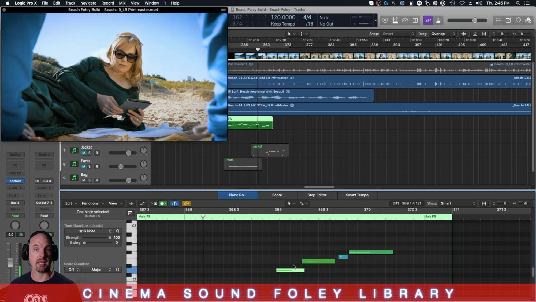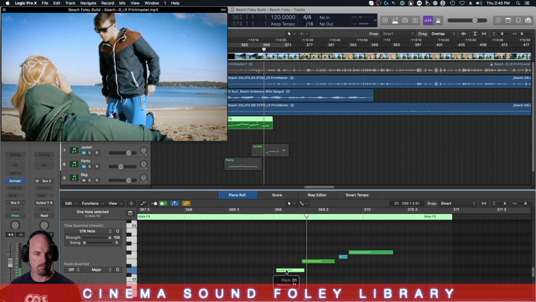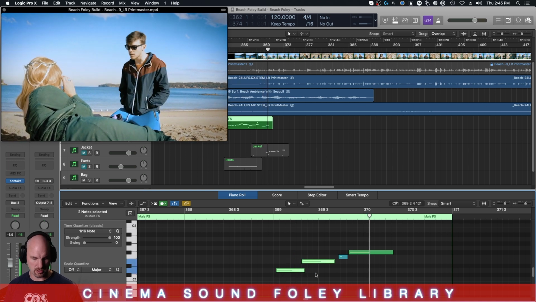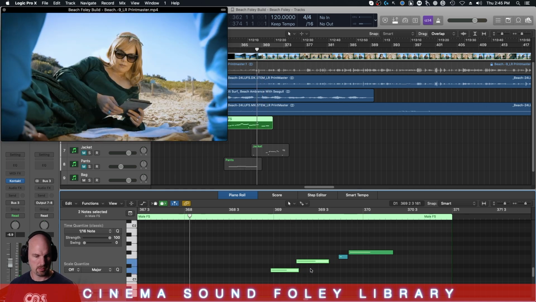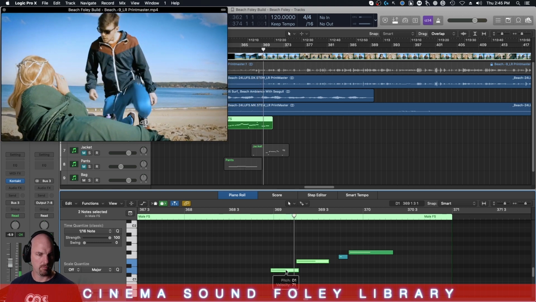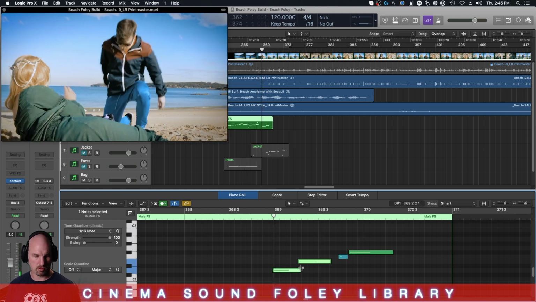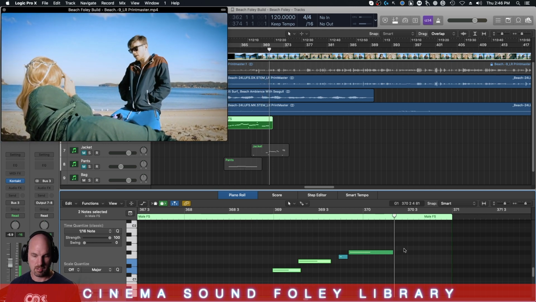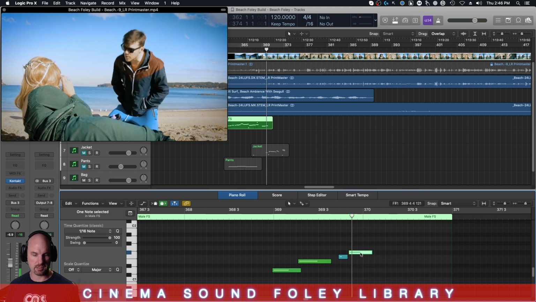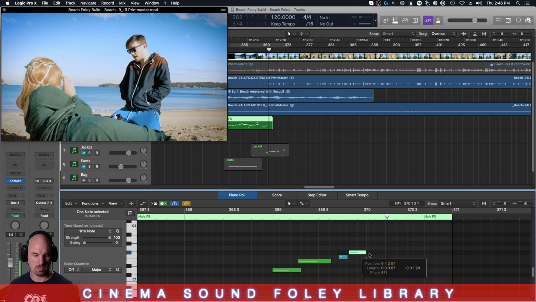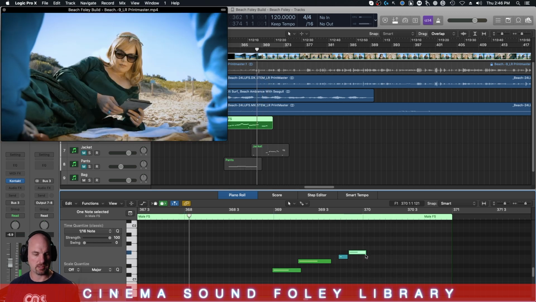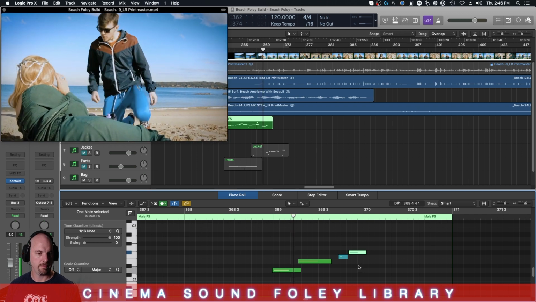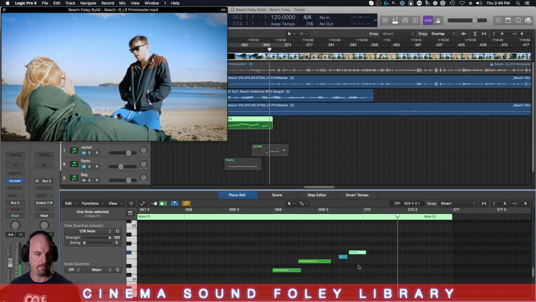All right, let's see what happens here now that we have the window open. These are just late, which is kind of my way. Can't react fast enough. Let's see. Now they're early. We'll give them one more. Not bad. I don't like that it stops like that, so I'll just shorten it up and allow the release of the plugin to do it for us. There we go. Nice and easy.